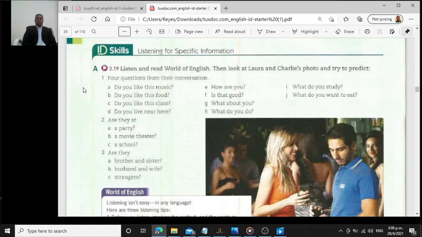What about you? I live near here. What do you do, Laura? I'm unemployed at the moment, but I'm a university student. I see. What do you study? I study information technology, IT. Oh, that's interesting. I'm an IT professional.